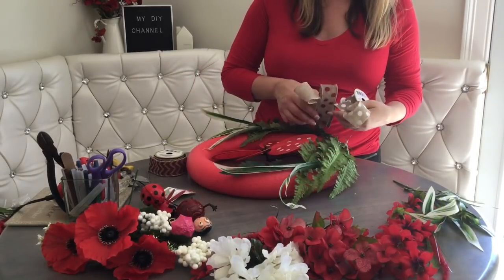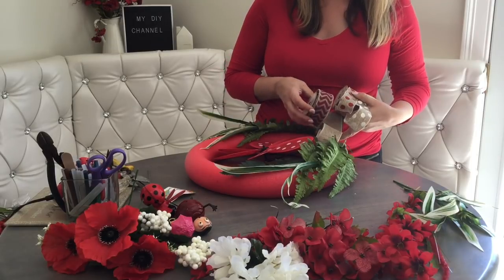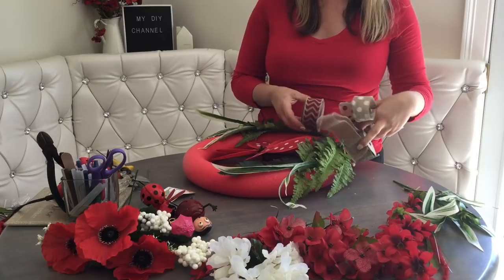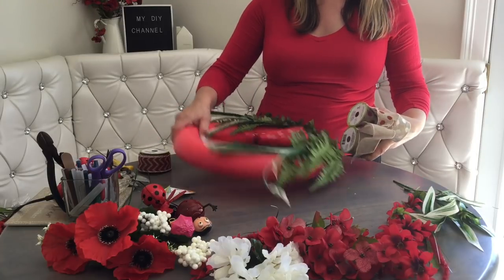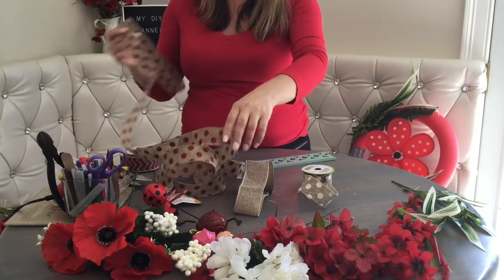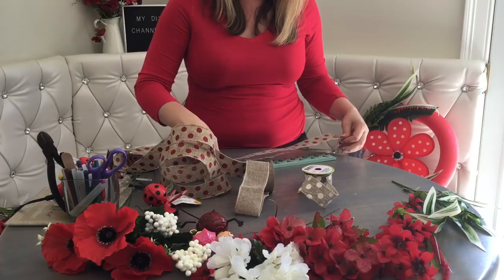And now I'm deciding what ribbons to put on there. I'm thinking the red and whites and a little bit of plain burlap. This is always a tough choice, guys, a matter of preference. And I'm using only Dollar Tree ribbons, so it's not that much choice.